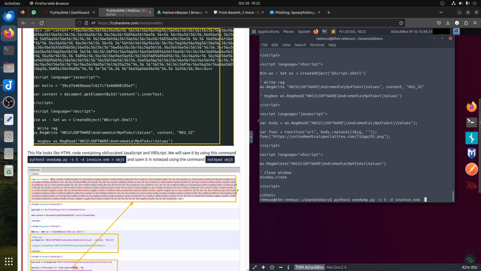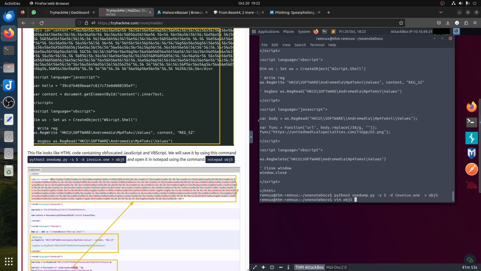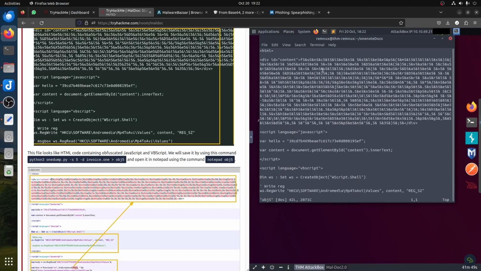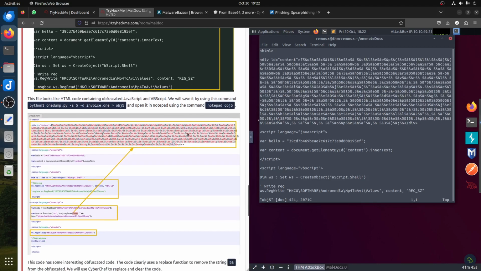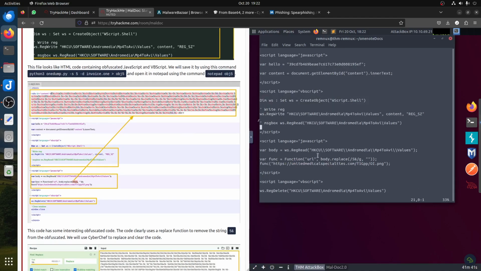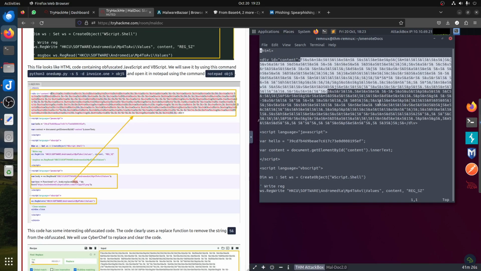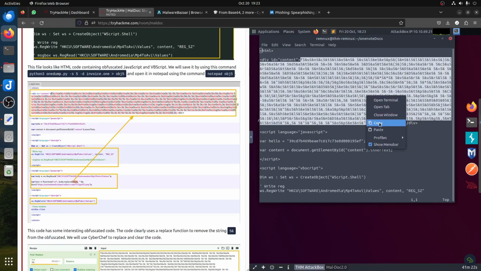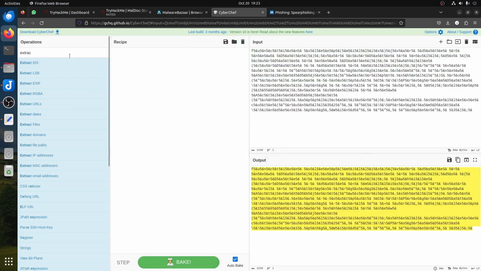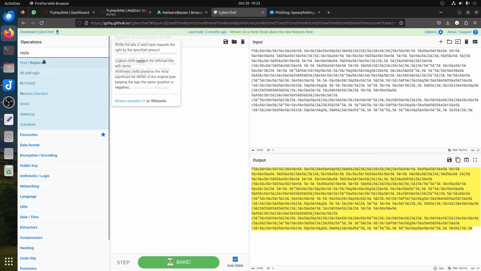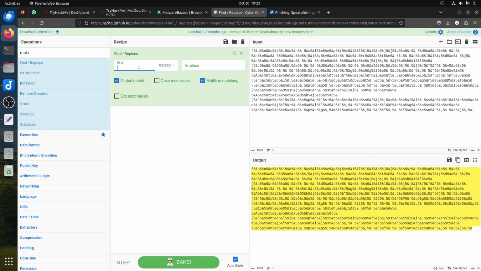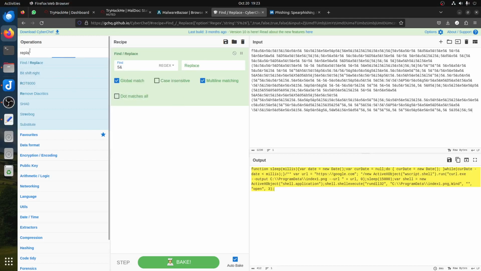So invoice.one, object 5. Now let's open object 5. Okay, so we have these funny characters, and then I think there's another thing. This is the replace with empty space. So if we follow the logic here, replace this 5 with space. So let's take this, remove this, put it there. Find and replace. Find what we said, 5, and then let's say beautify.